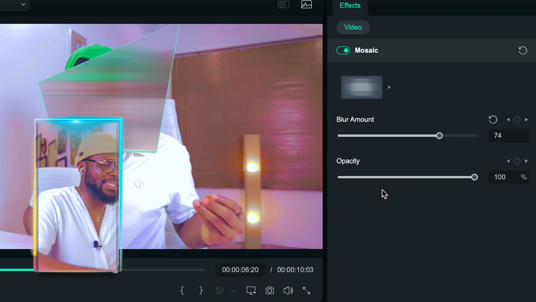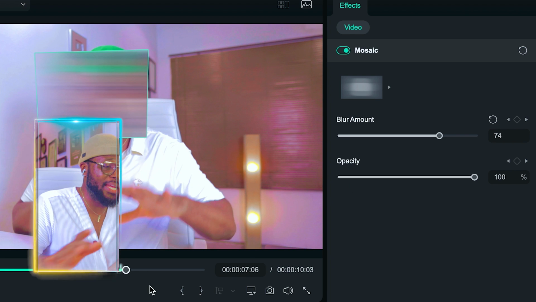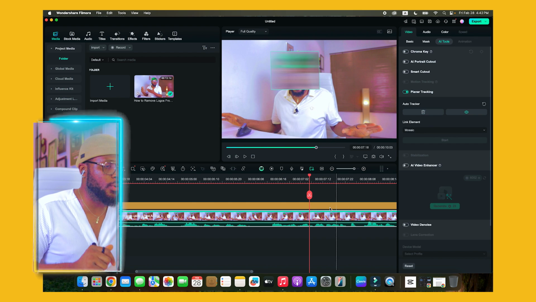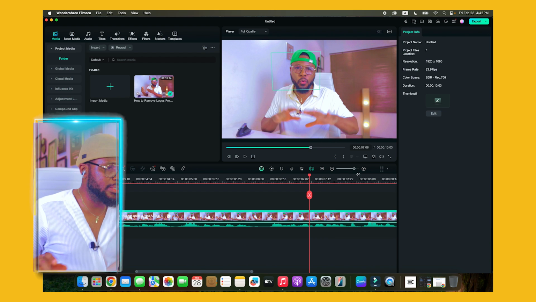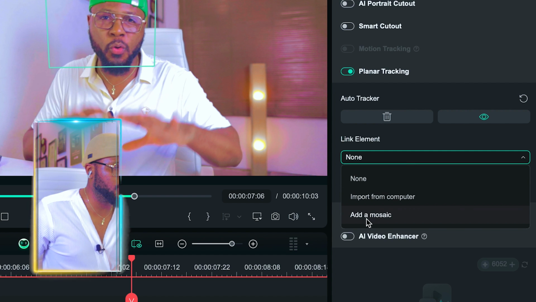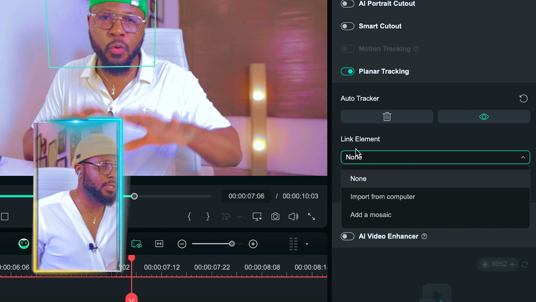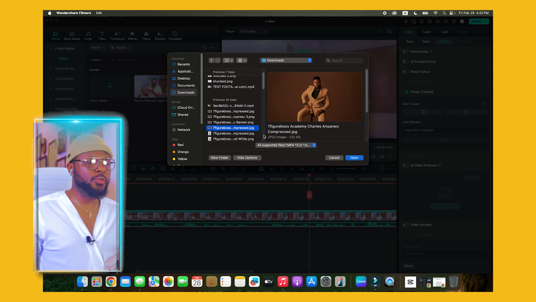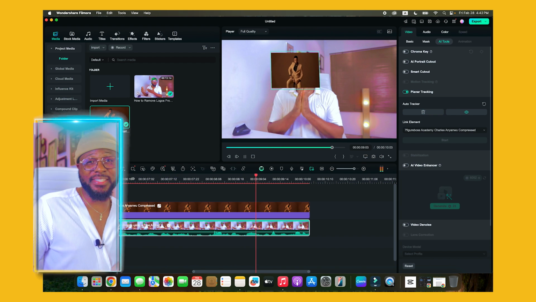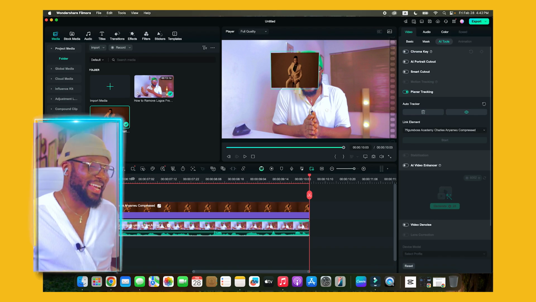Now, the fun part is that not just this, you can also change this to anything that you want. You can change this to an image. So let's go ahead and delete this one first. Let's delete this one and change this to an image. So to do that, all we have to do is to import from computer. Okay, click on import from computer, and we're going to go ahead and select an image like so, and click on open, and now we have the image. Right now, you can see that as I play this, of course, the image is covering everywhere, and that is outstanding. So this is one of the amazing things that you can use this tool for.